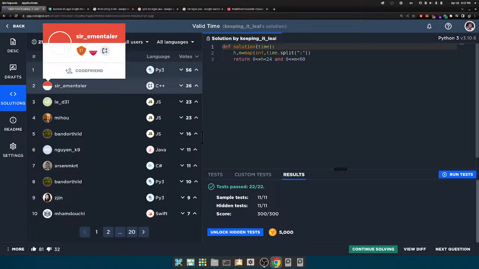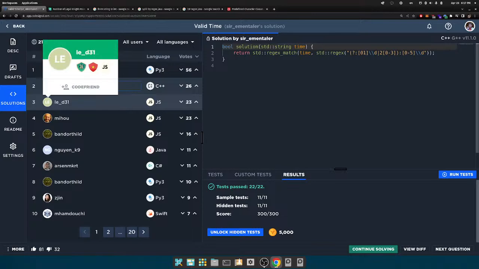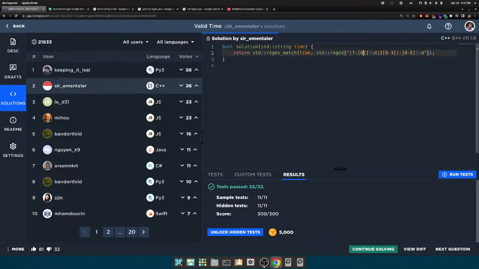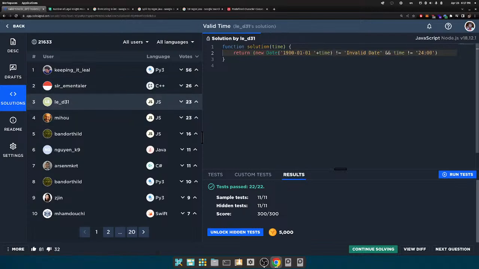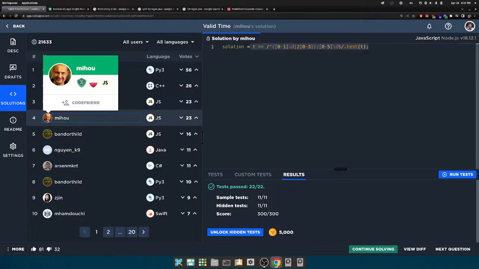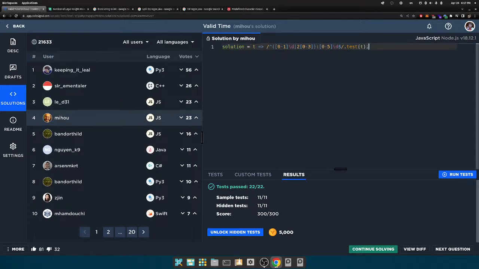I was expecting everything to be a regex. Turns out no. Okay, yeah, it's good, same. Practical, just try to convert into the date. Test, yeah, same.